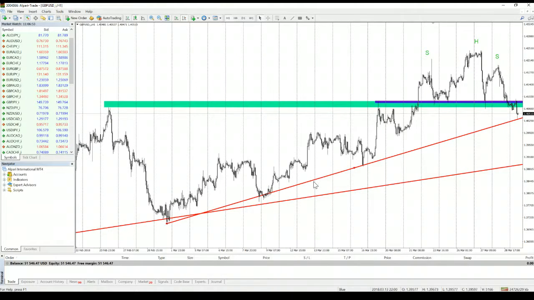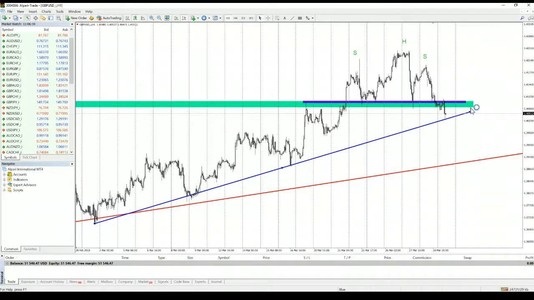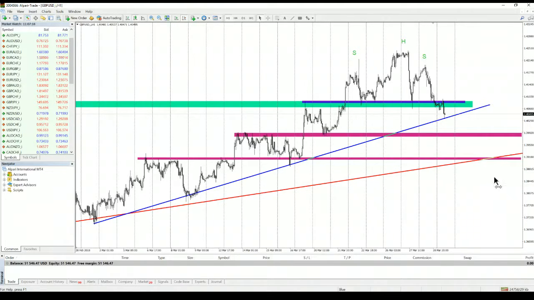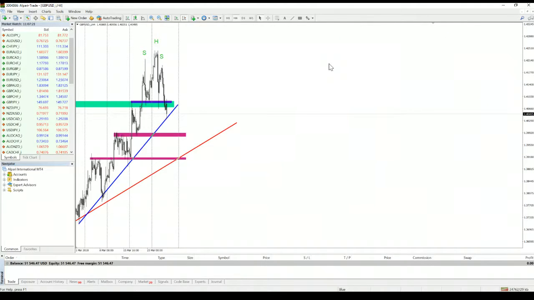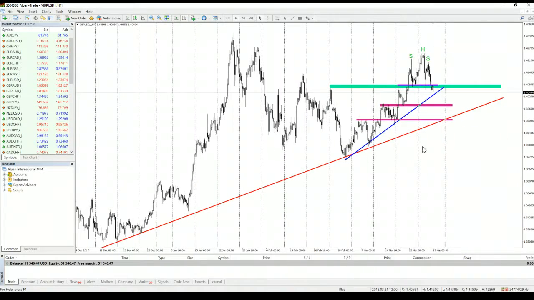The red line is a long-term uptrend line, and this one will be a mid-term uptrend line, so I need to change the color. And now we stopped on this line, exactly on this line. Breakout of this line should give us movement towards the uptrend line here. The next horizontal support is here. So I think that price getting there would be a nice movement, a nice technical pattern, and I would love to see that. The price breaking this uptrend line, and this support, and aiming at the long-term uptrend line.